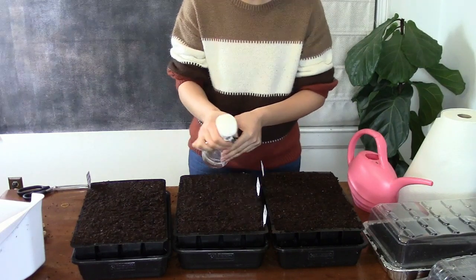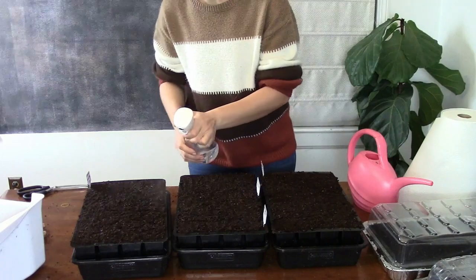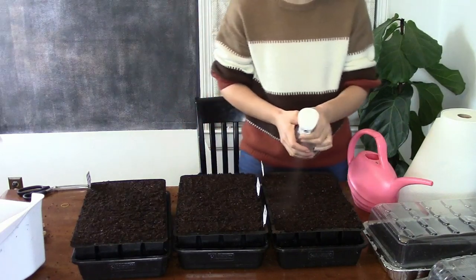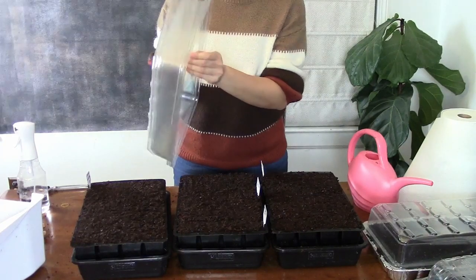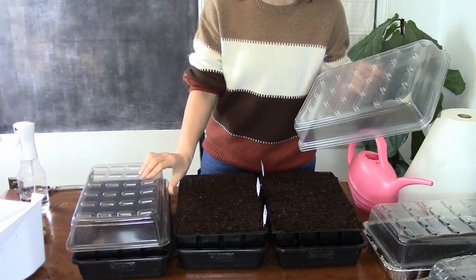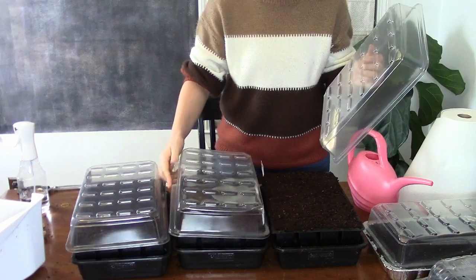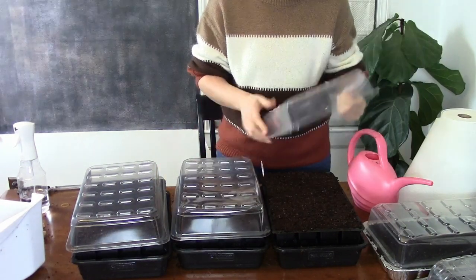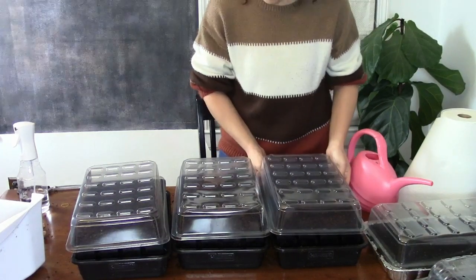Did I say displace the water? I meant displace the soil. It is displacing water. Now I'm gonna put the dome on them. And we are going to take them downstairs to the grow room. Let's go ahead.